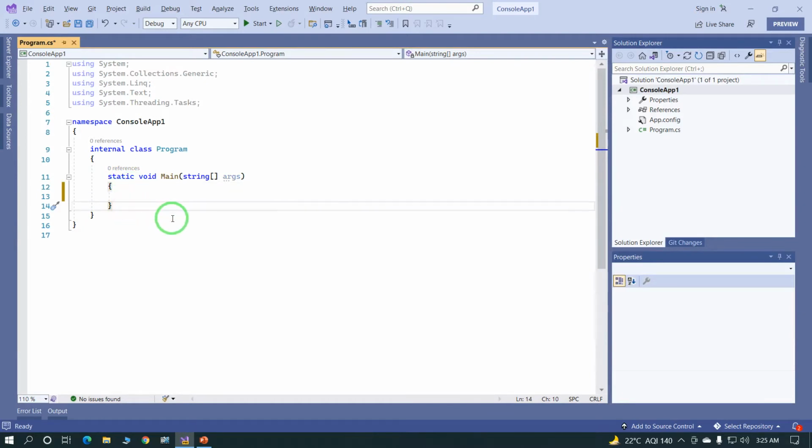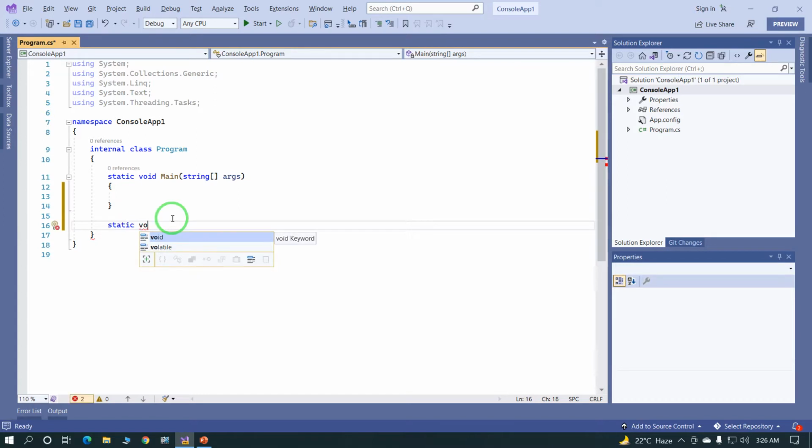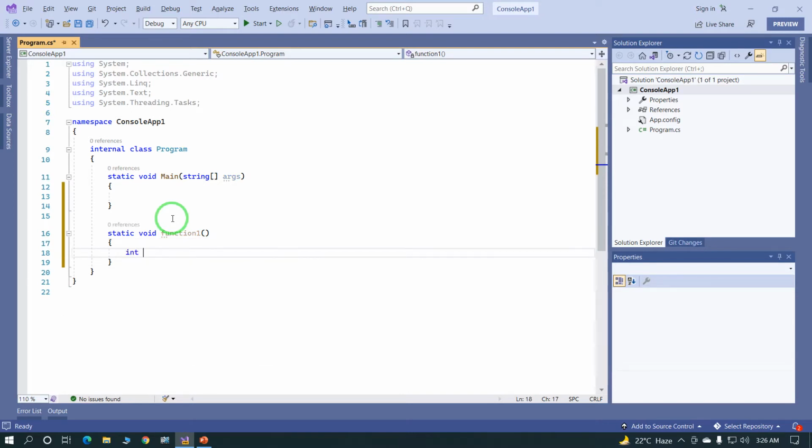In the console application, first we create one method. Static void function 1. In this function, just declare variables: number 1, number 2 and answer.